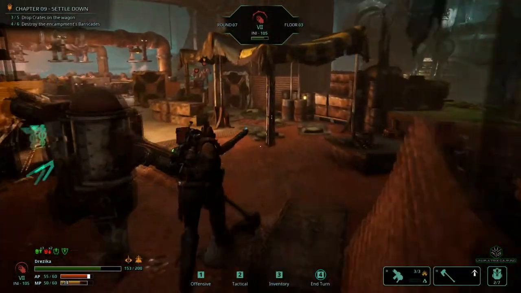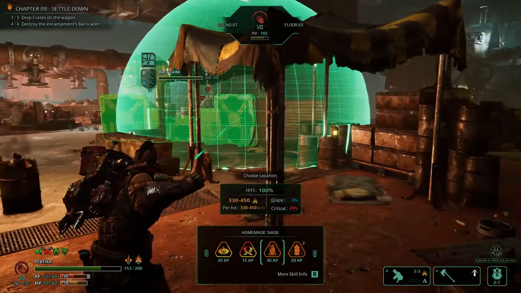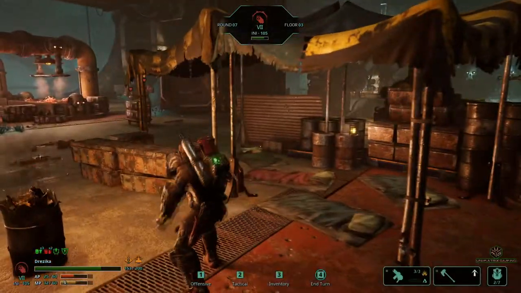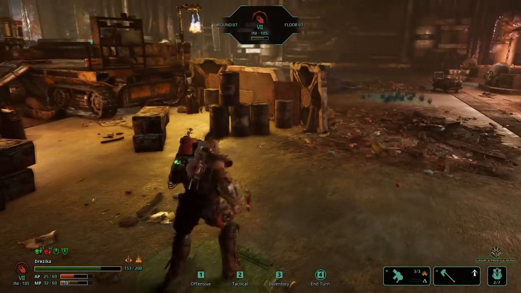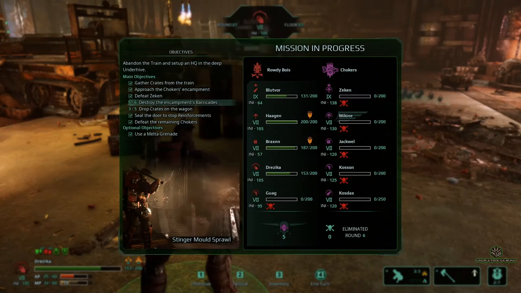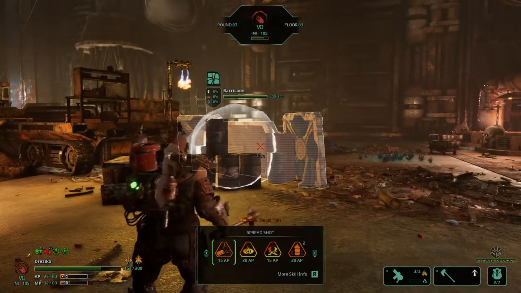You say you've got some nades or something. Go. Homemade nade. Bye bye barricades. How many more have we got? There's another one here. How do we get our what was that? Oh, there we go. We've got to get one more barricade, so hopefully that's just this one here.